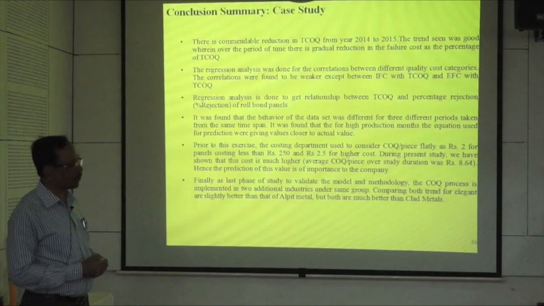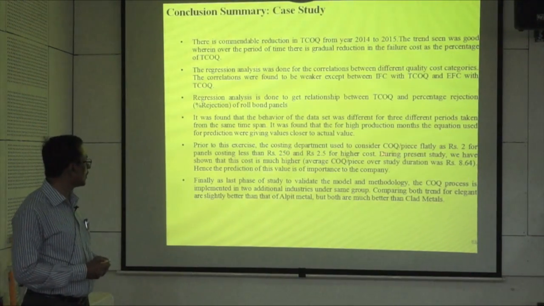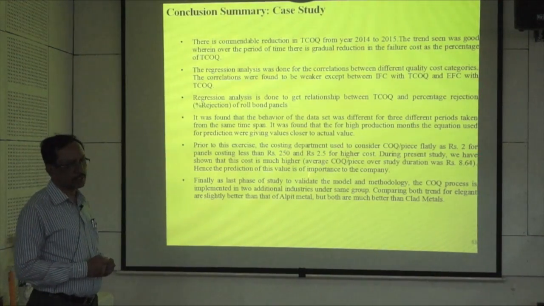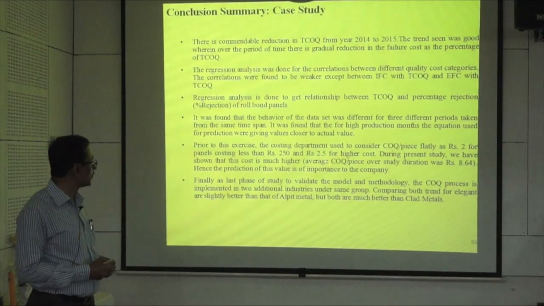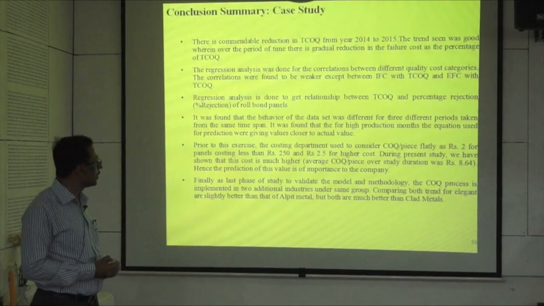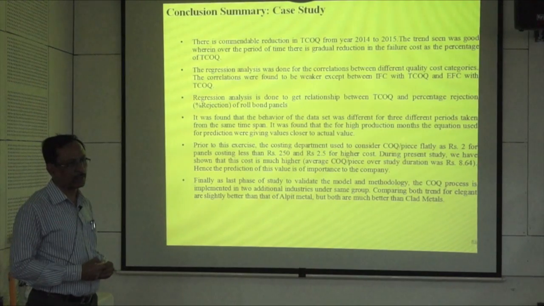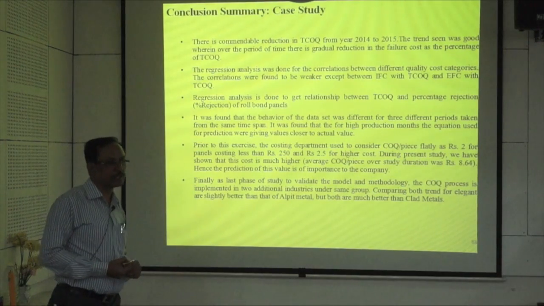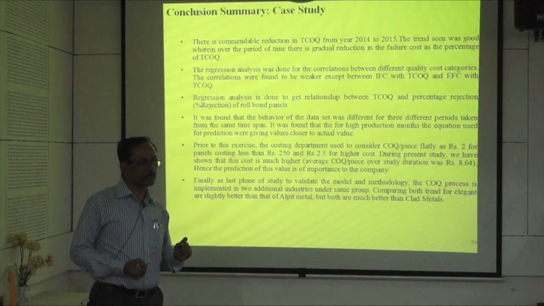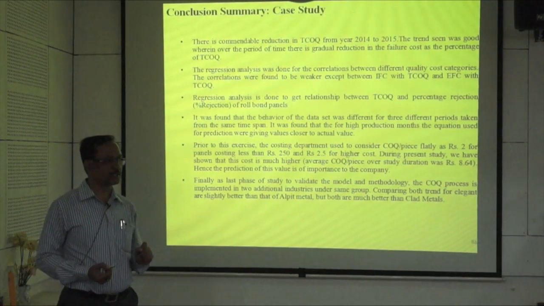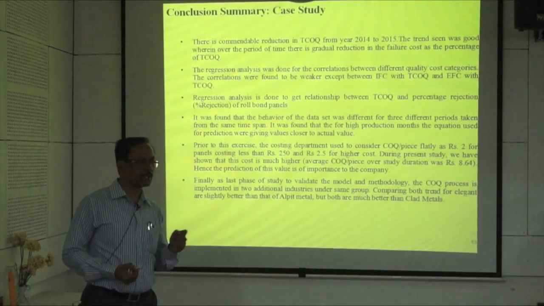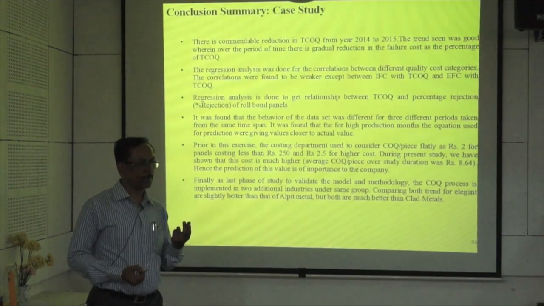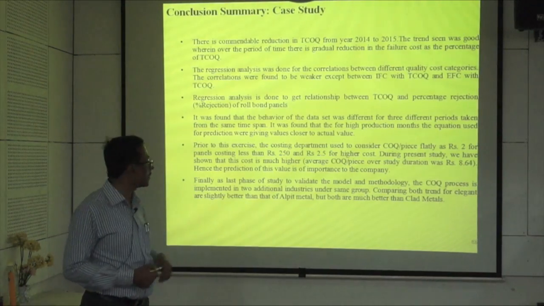In the case study, prior to this exercise, this is one of the important things for industry. They used to consider cost of quality per piece to be 2 rupees. For panel costing less than 250 and panel costing more than 250 rupees, they used to consider it as 2.5 rupees, whereas the actual values are much higher, and that is a finding. So at the time of costing, they are taking care of this. Another important thing: they came to know now that, say, on an audited profit value of 5 to 6% of the sales, we are saying that cost of quality is 2%, 3%. They came to know that this is a very high value, and they have to work on that. So that is a finding.